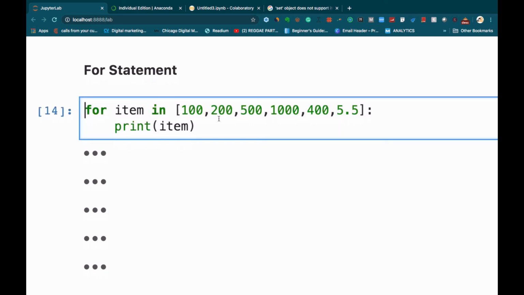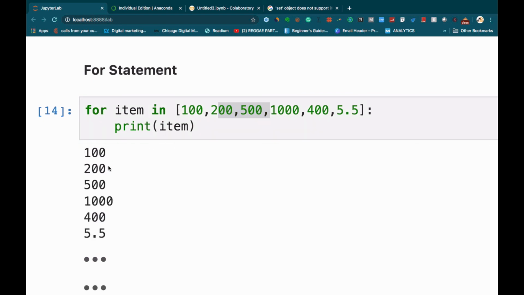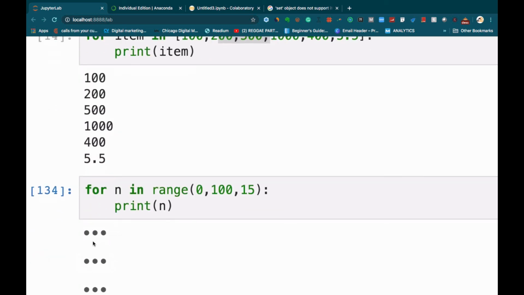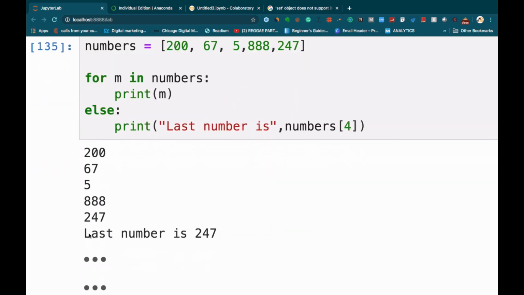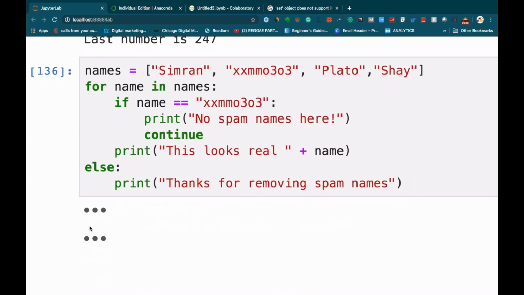For any item in this, it means that for any item, I'm going to print it out. If I do that, you see that I'll print 100, 200, 500, 1000, 4000, 5.5. So this is something that we've been dealing with, which you are quite familiar with. So I'm not going to spend time on that again. It's just the same thing.